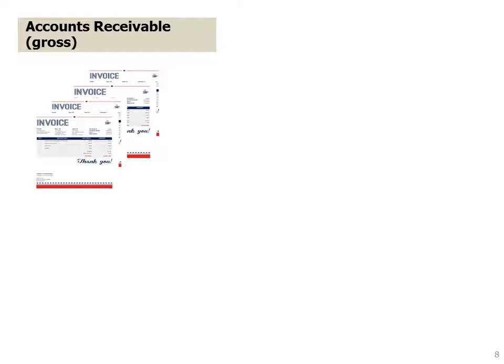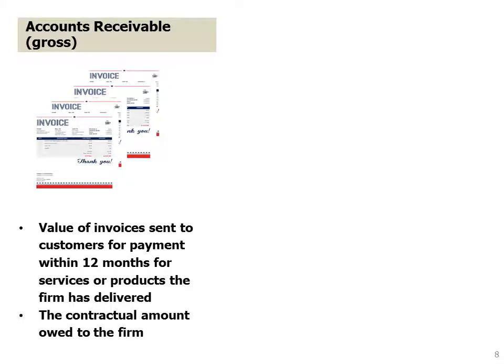On the supplier side, we have accounts receivable gross. This account is used to record invoices issued by the company to its customers for goods and services it has sold to them on credit. It represents amounts owed to the firm due for payment within 12 months and is hence a current asset. Sales must meet IFRS revenue recognition rules to be recorded here, which we will look at in due course.